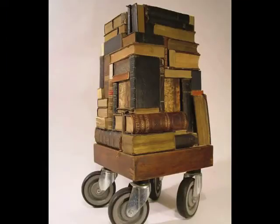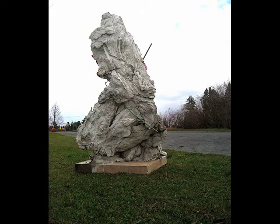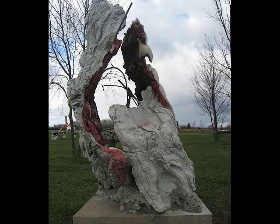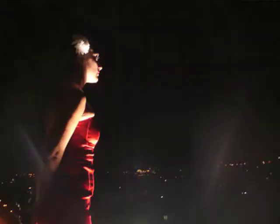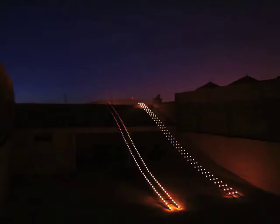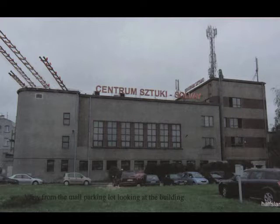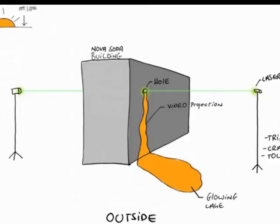We received proposals from all over the world and finally selected four. Tara Hughes Hall from New York works mostly on a large scale with industrial materials. For Nova Soda, she hopes to build a bicycle-powered cement mixer to create small blocks and to create a sculpture with the kids that make daily use of the space during their art class. French Lebanese artist Ninar Esper often uses her performative and monumental work to draw in an unsuspecting audience. She proposed to create a launch pad of ladders leading out towards the sky off of the Nova Soda building. Hagen Betzweitzer from Germany will play with the physical space and the history of soda as a chemical plant, as well as with the heritage we have to deal with today by transforming it into a highly visible light installation.